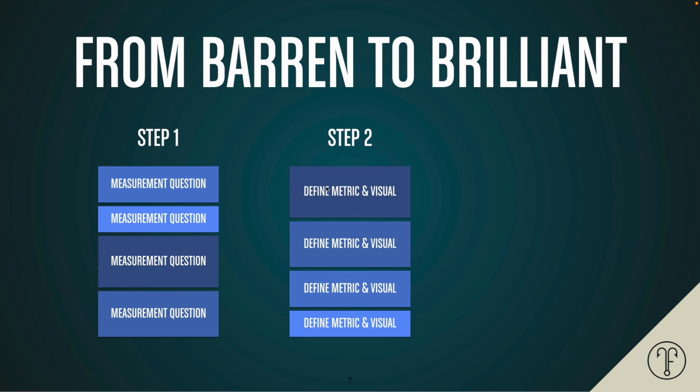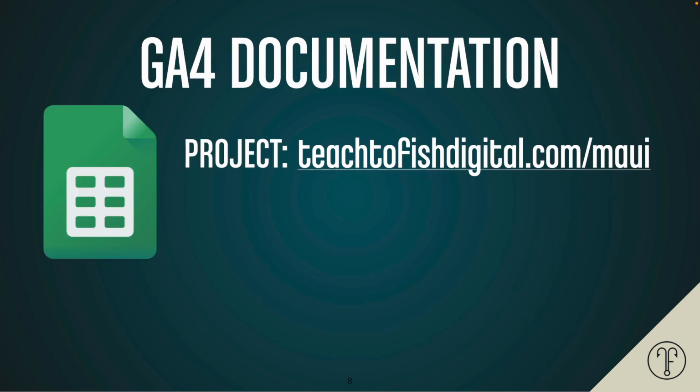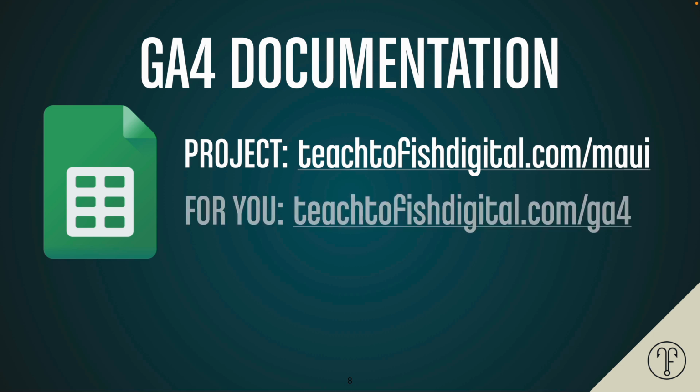Now, once we've got this done, all we need to do is essentially get it into Looker Studio, okay? And again, for all the things that we're doing with everything related to GA4, we are writing it down. If we do not write it down, it doesn't exist. So for your sake, we put together this document here. You can access it. Anybody with this link can see what we've done for this particular project. Again, Maui Humane Society has been nice enough to allow me to share this process with you. If you need your own version of all this documentation, you can find it at this link right here. If you just copy a version of that, you can build out your own.